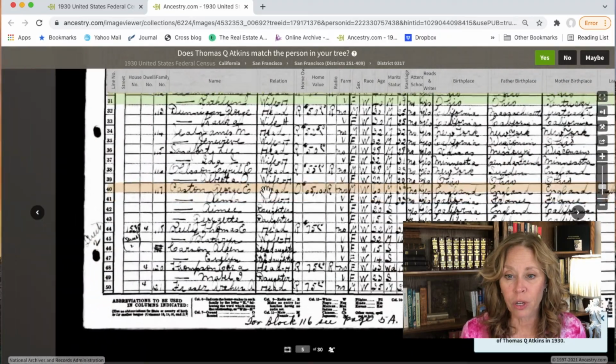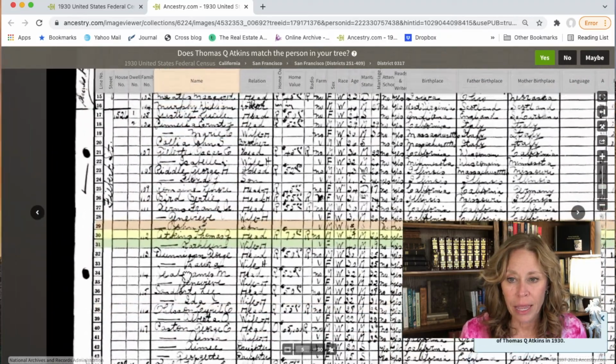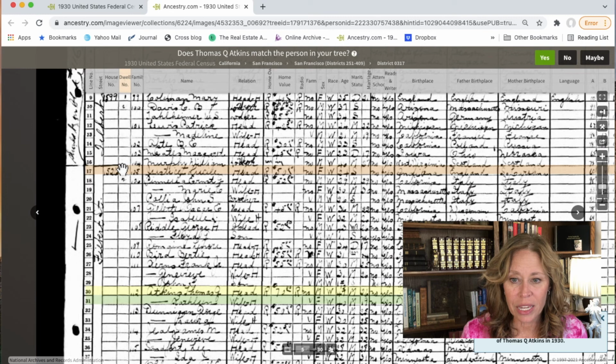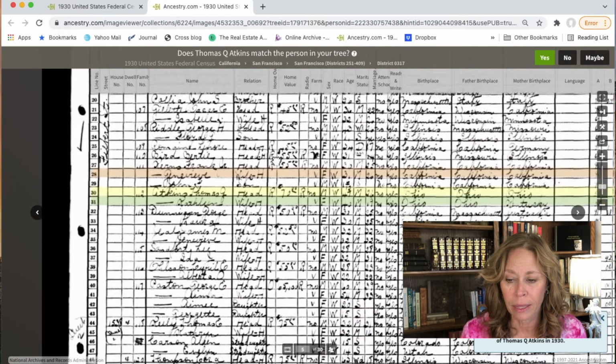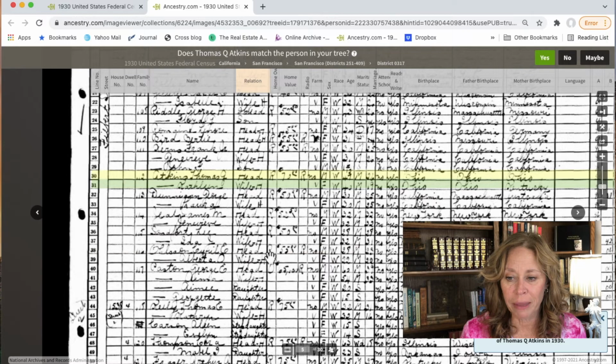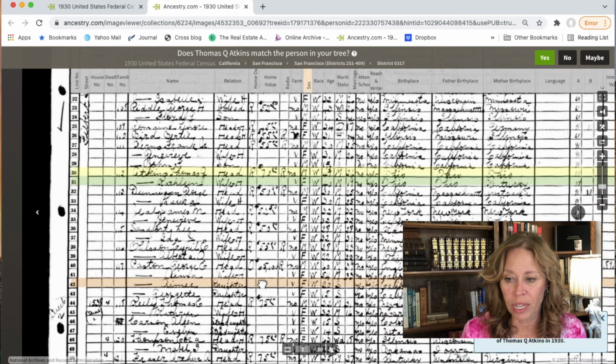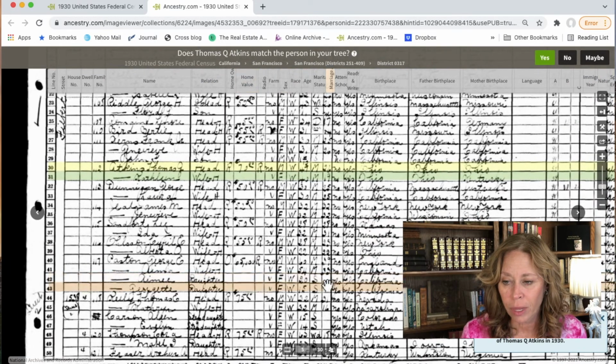The other people that you'll notice in the building, here what they do is this was the dwelling number, and then these were all the people that lived in the building. And if you'll see, all the other people in this building were renting, which goes along with my family story, and that she owned it or that they owned the property.